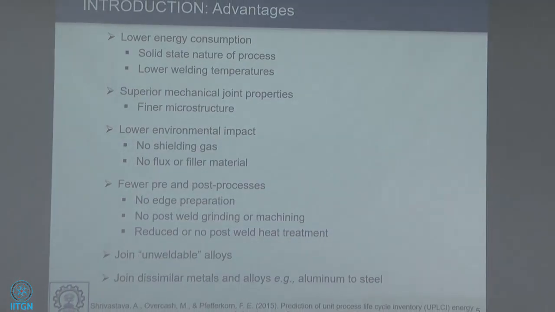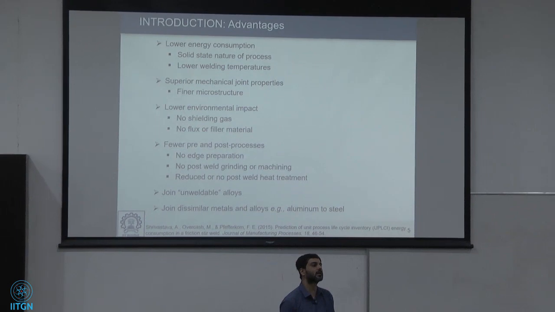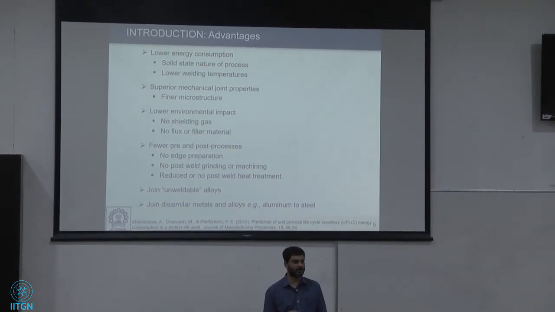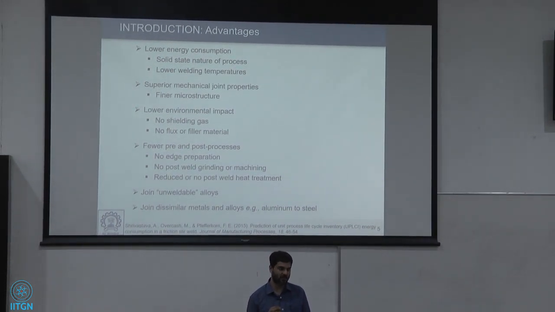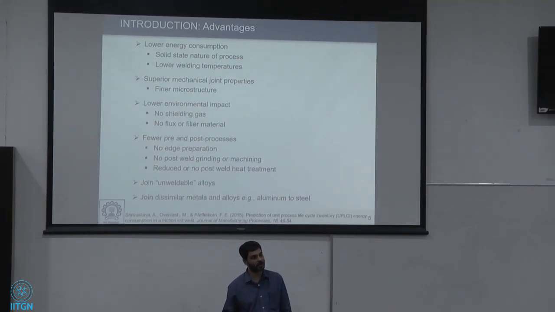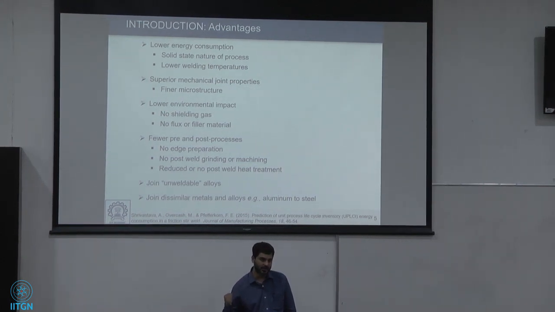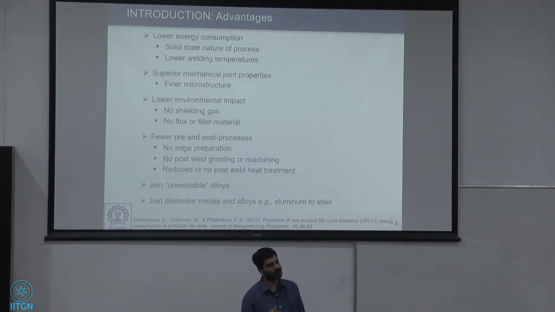Moving forward, the friction stir welding process has a lot of inherent advantages over conventional welding processes. If we ignore the huge initial capital investment which goes into this process, it is essentially less expensive than conventional processes because of the lack of any filler materials and the lack of any shielding gas which is required. And if we are making bulk welds, a lot of welds with this process, soon the capital cost will also be offset. Besides that, a lower amount of energy is consumed during the process because there is no melting taking place.